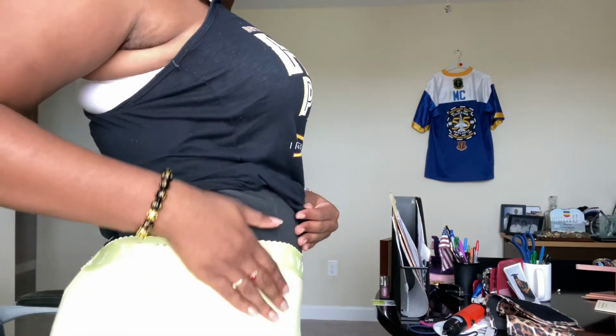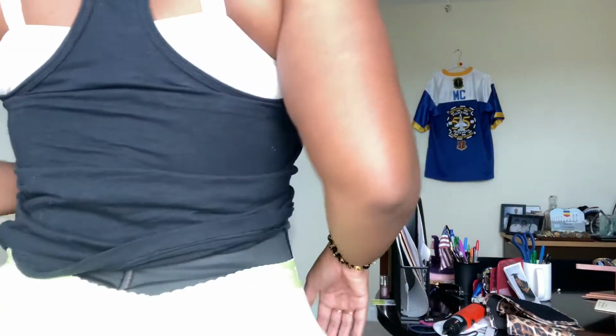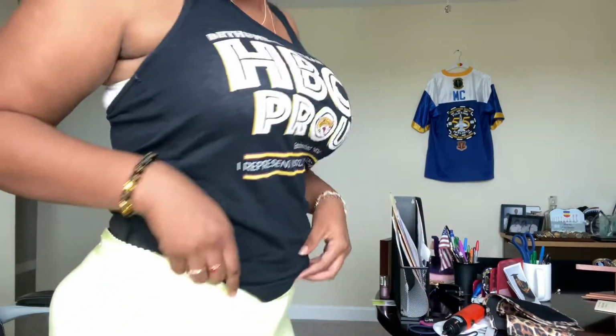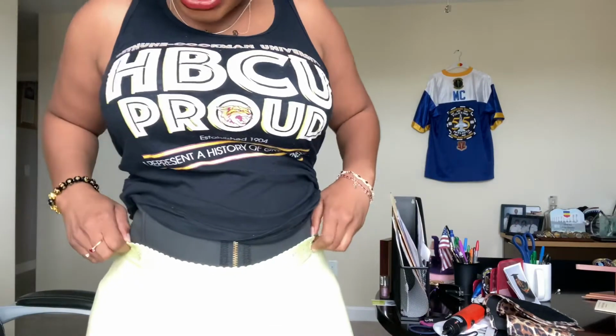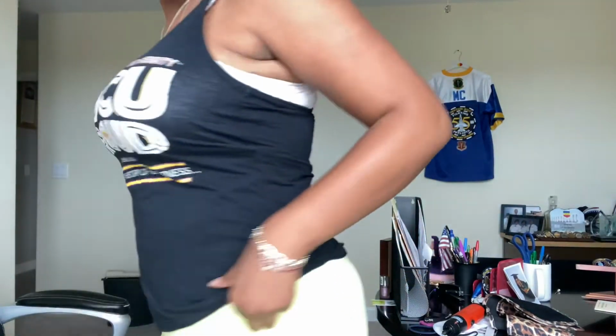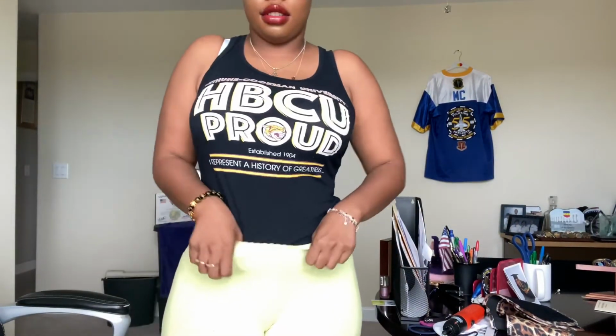Can you guys really tell? I'm not sure. I have on leggings, so it might be a little bit more noticeable. If you wear some blue jeans, it might be a little bit more noticeable, but I think it's pretty good. And then you just have your shirt over like that, and you can't really see anything. Or if you want to tuck in your shirt, you could do that as well, and have it like that.